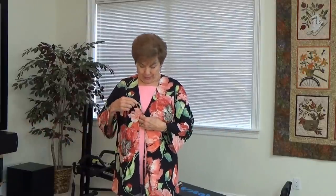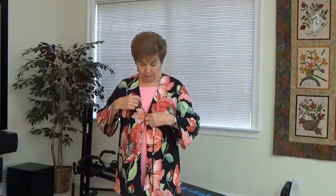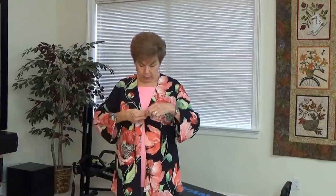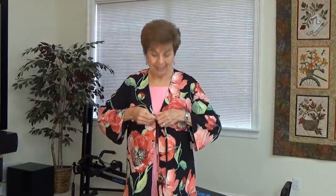You know, I've never made anything in my life that has long sleeves. And these cannot be pulled up. But my friend sent me this gorgeous fabric, and I could not wait to make it up. So let me show you what it looks like tied. Let me show myself what it looks like tied.